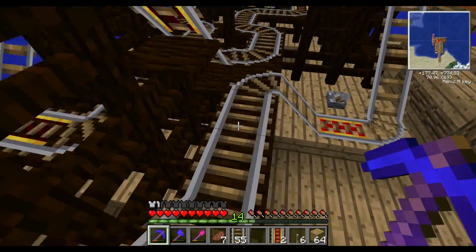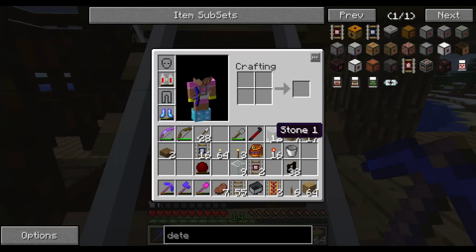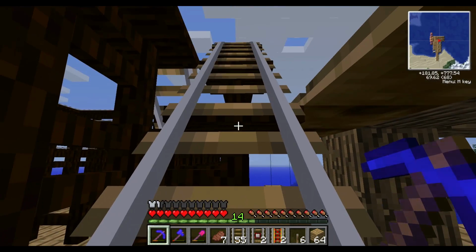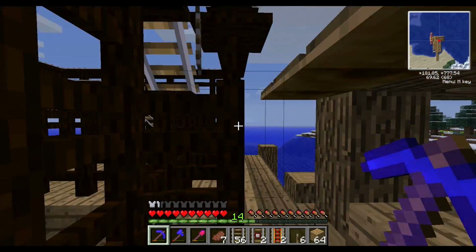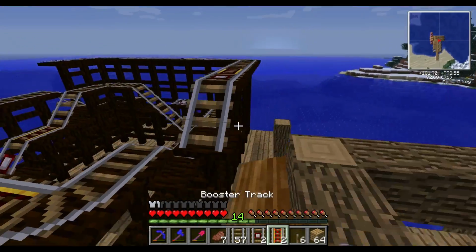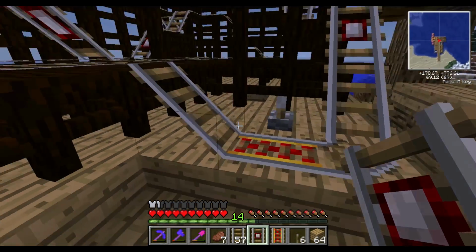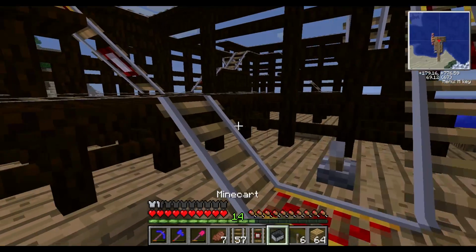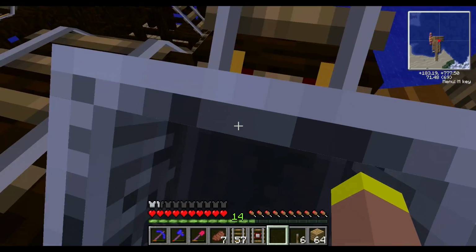Okay, obviously it needs a little bit of work still. We still have some activation rails and all that kind of stuff, so I forgot how much inclines just stop it dead. Okay, so we need a few more of these, it seems. Let's try that again. Right, what a fail. Here we go.